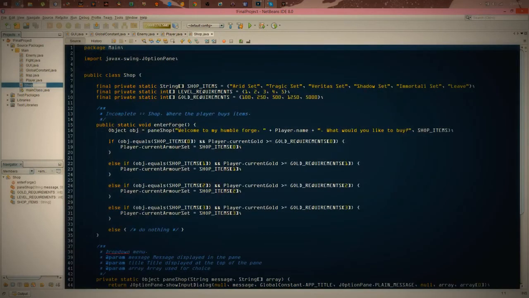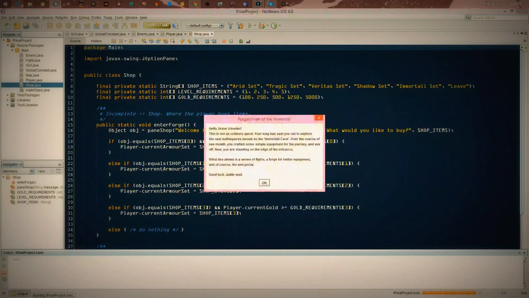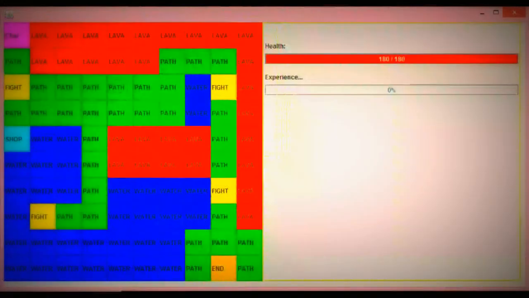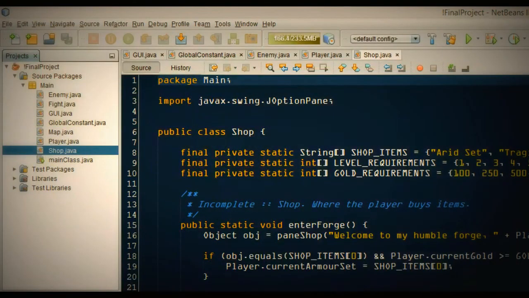One of the most important things about this is that I didn't have enough time to make it as complex as I was hoping to make it. So normally the fight sequence would work, and what's supposed to happen is the player will be moved either to the right of its fight path or down. The reason for this is because I have it set so that it'll constantly check where the player is standing. So if the player is standing on fight when the fight sequence starts, it'll just loop back over into fight. The player will not move. So that has to be debugged. That's what I'm in the process of debugging.